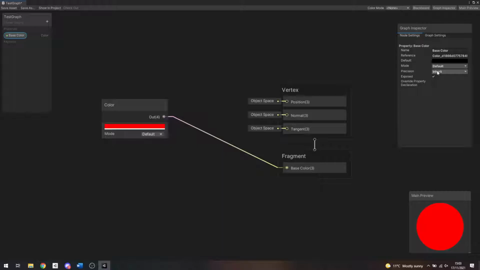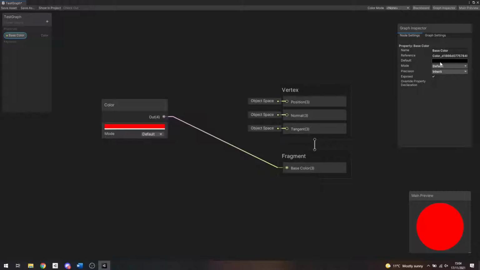We see this reference, which is the computer readable name, like I mentioned before. We don't need to change that. That's important if you're using scripting. So in scripting, there are ways of referencing a material and changing the properties from the scripting side. So that's useful if you wanted to change a color at runtime. I would reference my material, find the name of this property, and I could input my own colors from the scripting side. So while the game's running, I can change the colors like that.